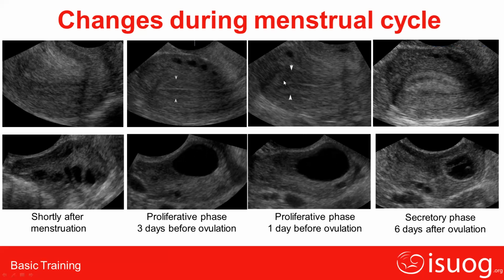See, this is the endometrial canal lined by mucosa. Very, very important. This is the endometrial canal lined by mucosa. This is the hypoechoic layer, the functional layer. Remember, this is the functional layer, and this one is the hyperechoic basal layer. So we have a trilaminar appearance. This one is the mucosa, the endometrial cavity mucosa, this is the functional layer, and this is the basal layer: trilaminar appearance.